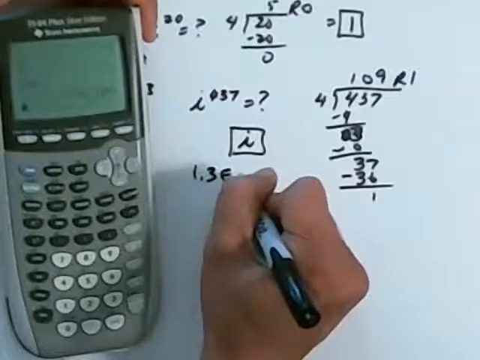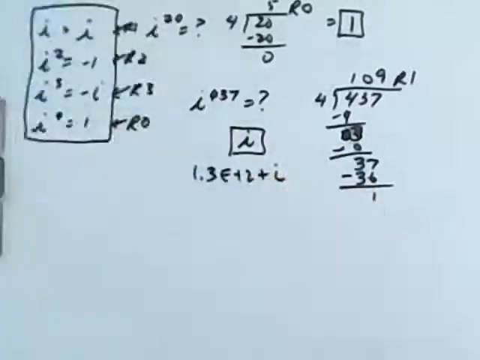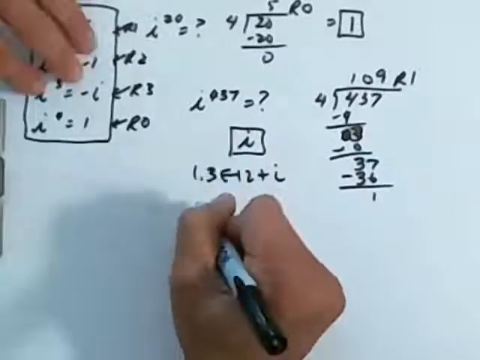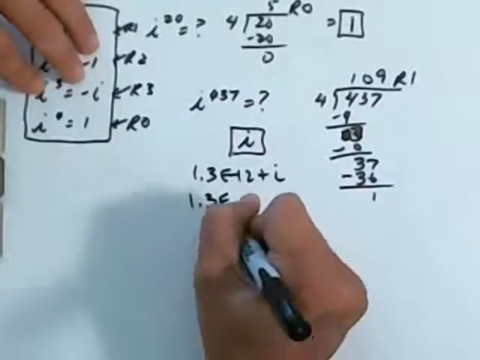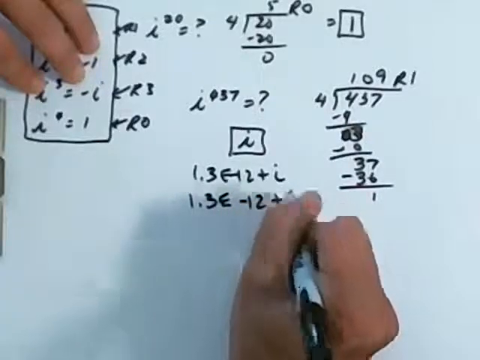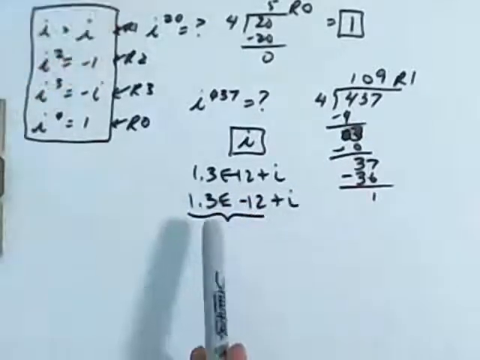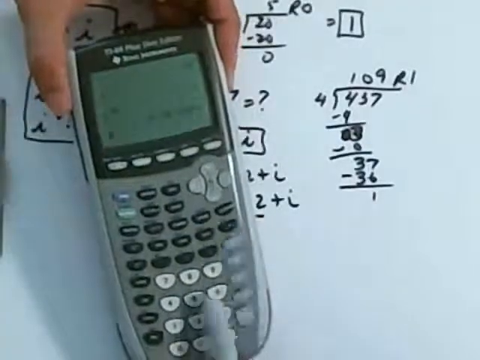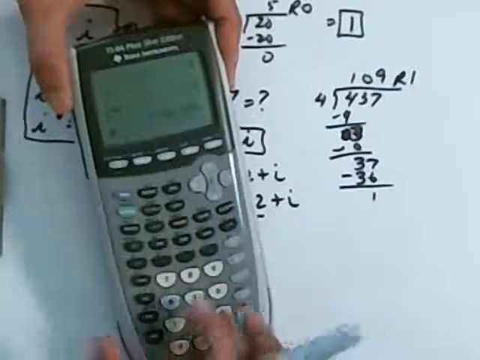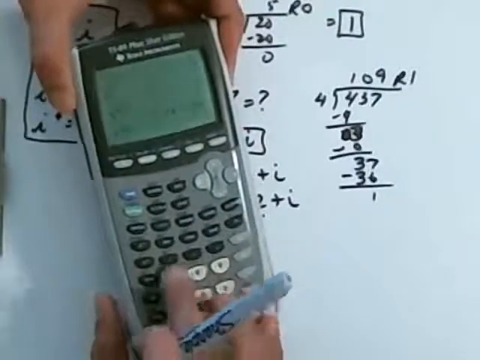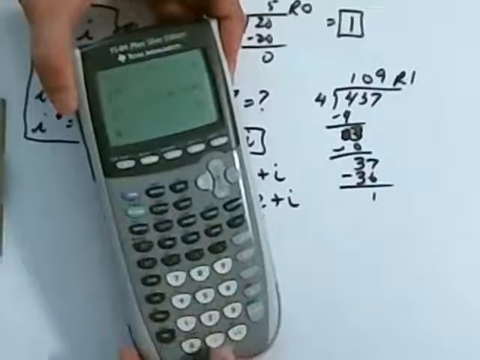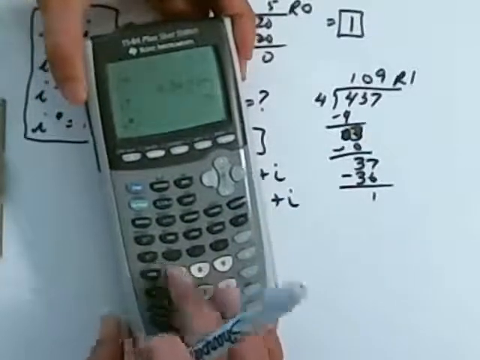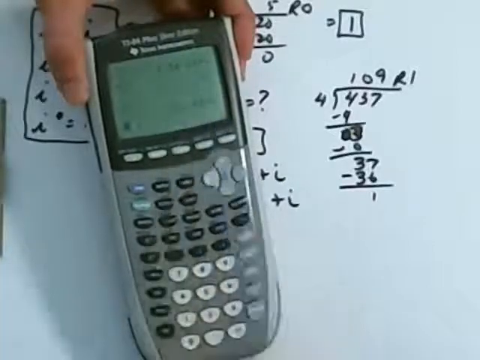You end up with a value something like this: 1.3 e minus 12 plus i. That's a minus right there. Okay? Let me rewrite this. 1.3 e negative 12 plus i. That portion is due to the error because it's trying to figure, after a power of 6, you get an error involved. Like if I go i, and then raise to 7th power, you end up with a little bit of a problem right here, okay?